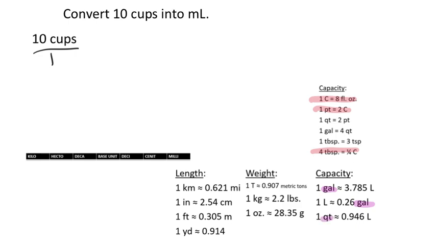and quarts, right? By the way, the gallons, the liters, doesn't matter which one you use. But I'm thinking that if I can get this into quarts, that I can change that into liters, and then I'll change the liters into milliliters, which means I'm not looking at these 2. Now, again, that may not be so obvious what I just said right there, but if I were to take these cups and change these into pints right here, I can change my pints to quarts, and then I can change the quarts into liters. So that means I'm now looking probably at 4 different conversions on this one. 4. Which means it's 4 times as much fun.